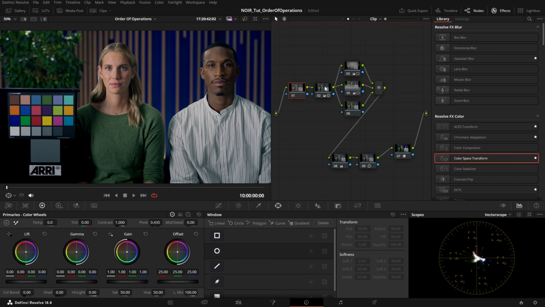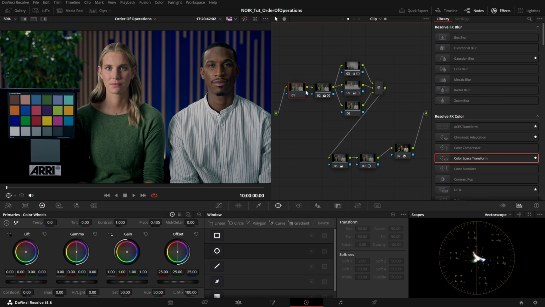However, if we did all of that in the same node, so for example, we have one node that's doing a little bit of temperature adjustment and contrast over here, and the director wants this image to be a little more yellow, but we do it in the same node, and now he wants to see a before and after, if we disable and enable this node, you can see that we are altering way too much. We are also disabling and enabling the contrast and the temperature adjustment that we did earlier. So having this done in a separate node gives us the flexibility to just review this change that we did. And also it's great for organizing.